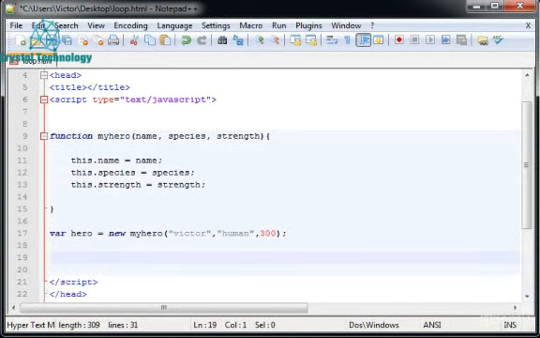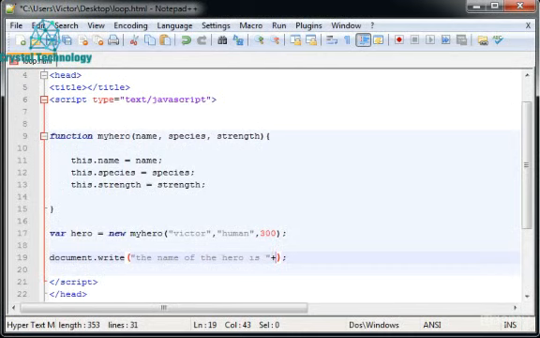Now here, if I want to use the object, I just have to type, for example, document. And here I can type the name of the hero. The name of the hero is, and now I have to type the name of the object, because I want to call the object and a property of the object, which is the name.